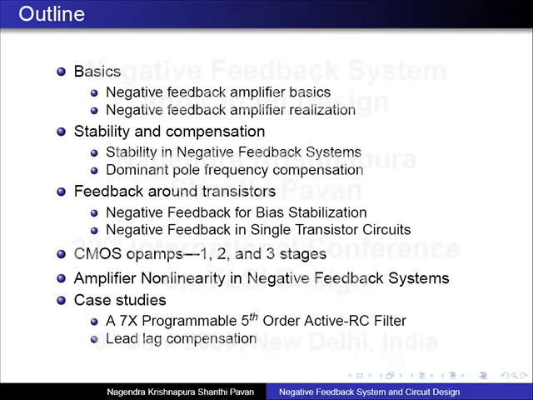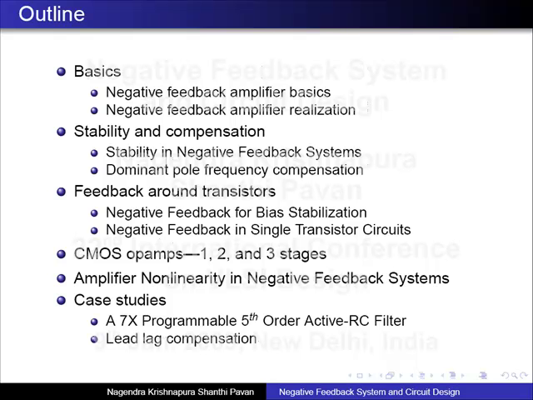We'll first cover some basic aspects of negative feedback amplifiers. That is, we'll see how to design a negative feedback amplifier for a given gain, then see how we might be able to realize it in circuits. As you know, we have transistors which essentially behave like voltage controlled current sources, and everything that we make has to be realized using voltage controlled current sources. That's what we'll look at.